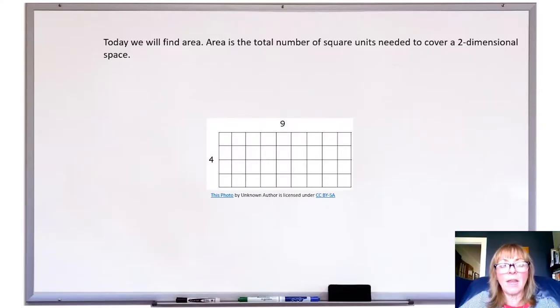Okay, fourth graders, we're going to find the area of this rectangle. Remember, I showed you two different strategies to find area. One way to find area is to count each individual square. Another way is to calculate the length times the width. As you find the area for this rectangle, notice which is more efficient, counting each square or calculating with an equation. If you haven't, work along with me.